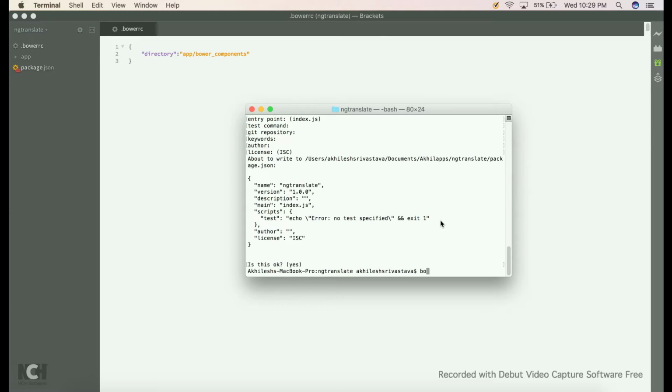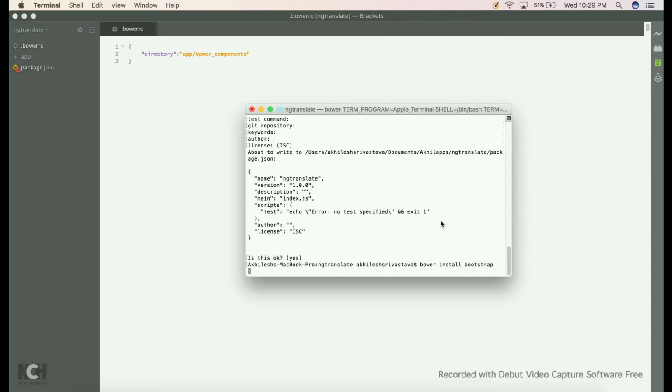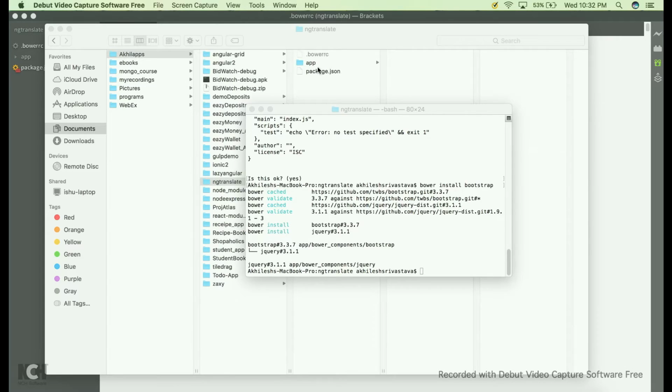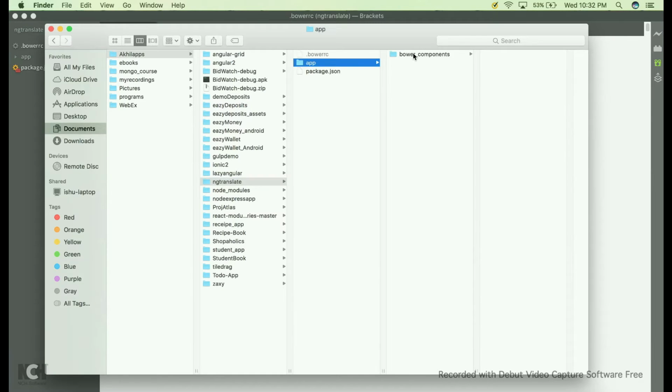So we'll give the command bower install bootstrap. Once this completes, you can see that inside our app folder and inside our bower_components folder, two folders have been created: one for Bootstrap and the other for jQuery.